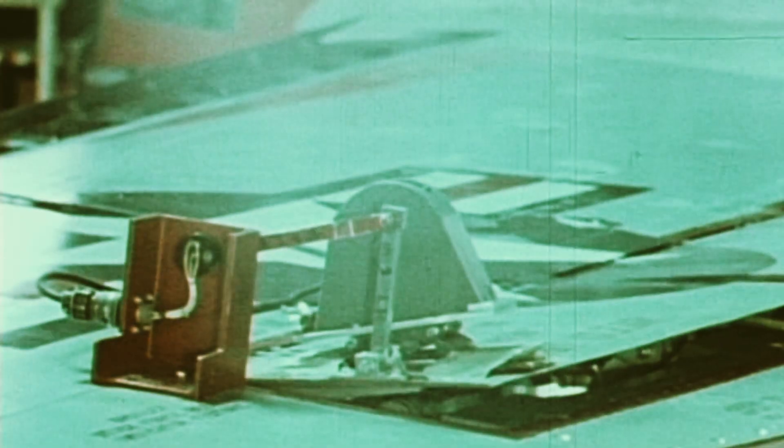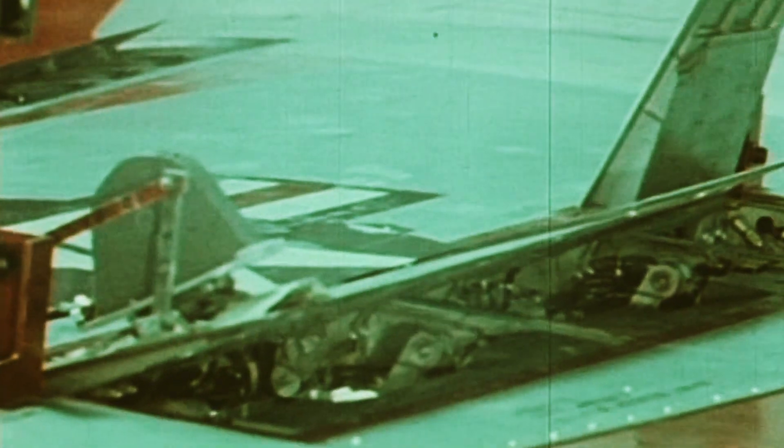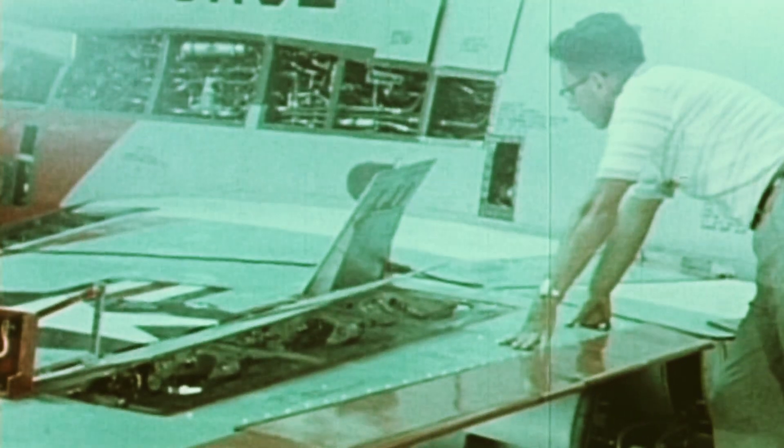Another innovative feature of the F-107 was the all-movable vertical tail. Instead of a rudder, the entire tail section could be rotated. Along with this, the F-107 could use spoilers to roll the aircraft at high speeds instead of using ailerons. This was made possible by the ALCS, or Augmented Longitudinal Control System. The system has a built-in pitch damper and uses electronic systems to provide the pilot enhanced control — incredibly advanced for the mid-1950s and can be thought of as an early version of fly-by-wire implementation.